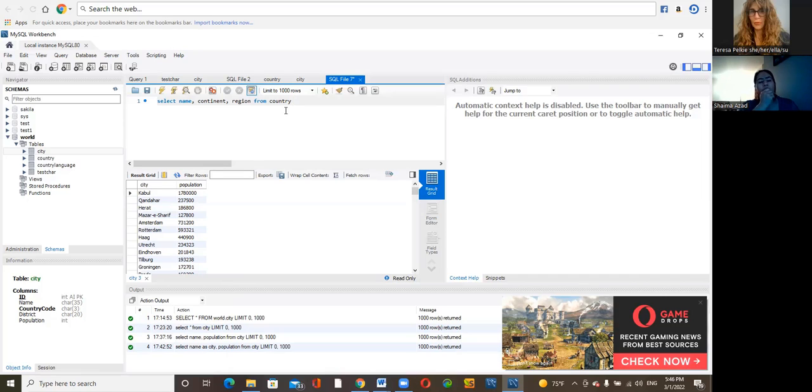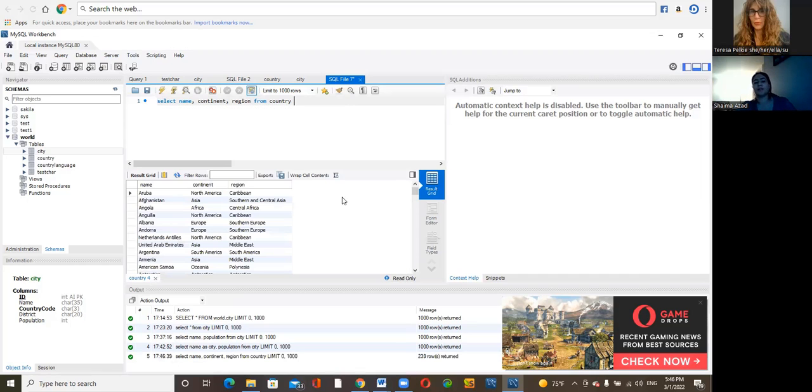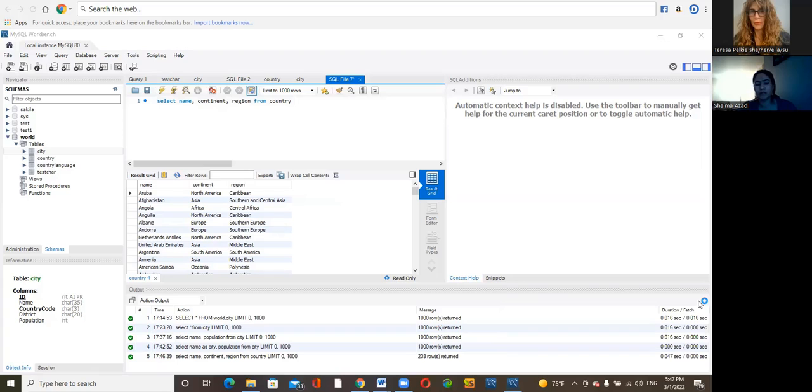Okay, now click the lightning bolt and let's take a look at the result grid. Should I click on it? Yes. All right, so this is the result grid. Now what the question asks for is one column. It wants us to merge everything into one column, and it wants us to call the column heading country and location.